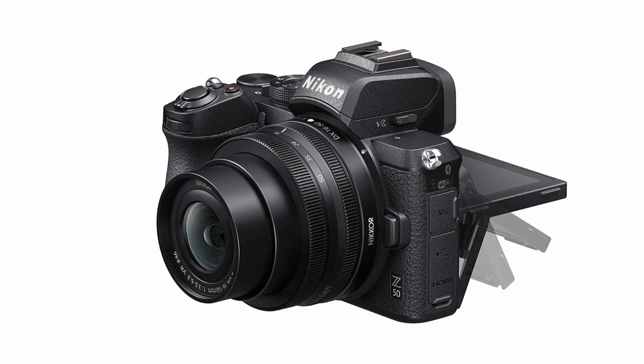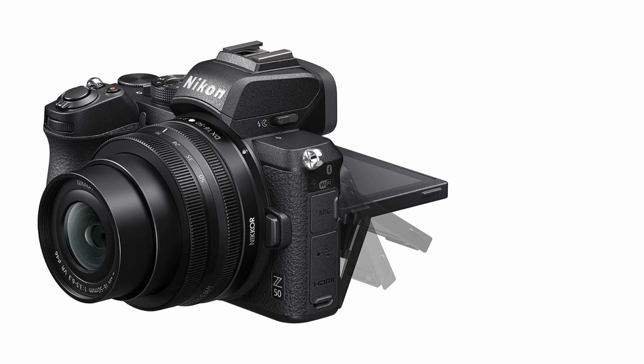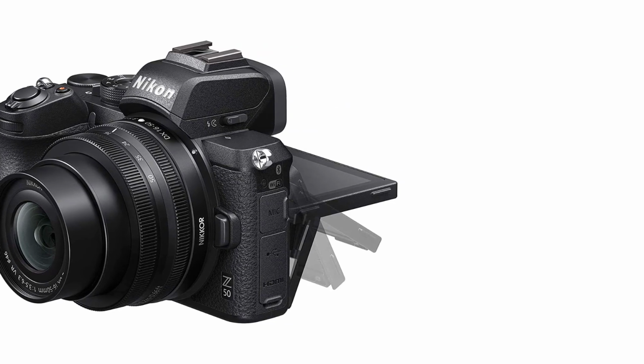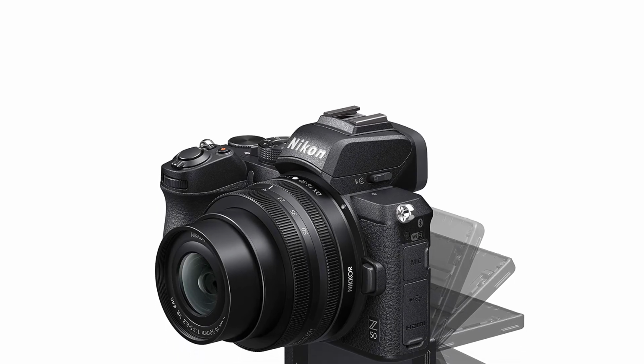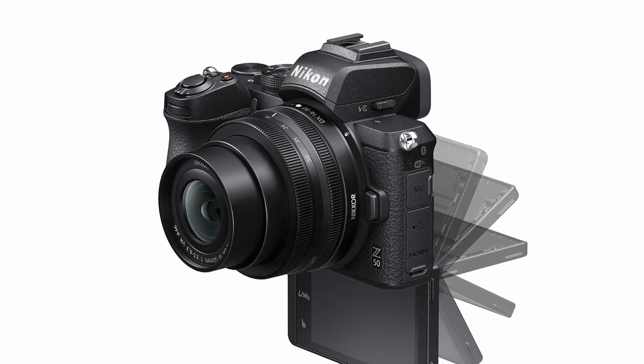It uses the same high-resolution sensor as more expensive models in Sony's APS-C lineup, and has the same highly effective autofocus system that Sony cameras are known for. It's also a great option if you do a lot of traveling since it's portable and has a very good battery life compared to most other entry-level mirrorless cameras.